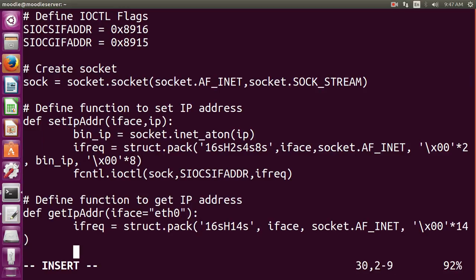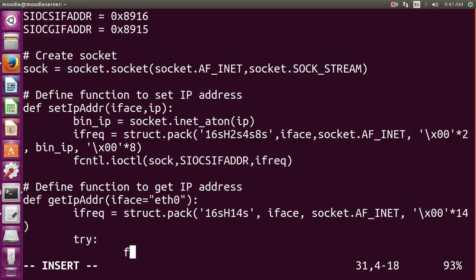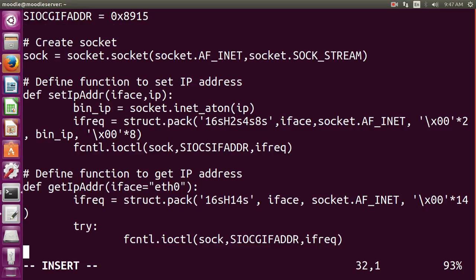Then after this structure we will use a try and except block, and in this try block we'll call the IOCTL function again, which will have the socket and then the flag SIOCGIFADDR for the system, the input output control flag for getting the interface address, and then the structure which is returned by the previous pack function.